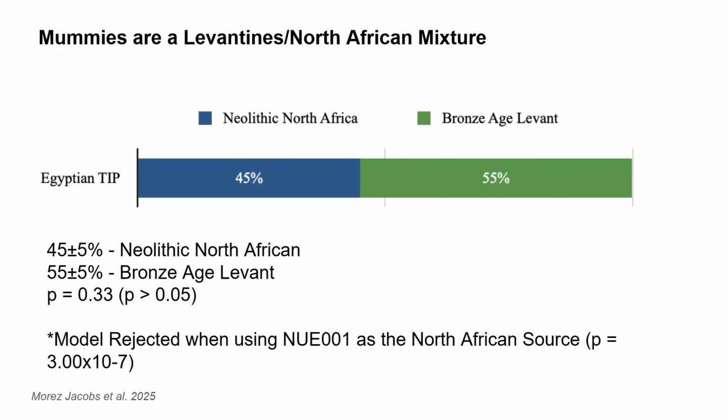And okay, so another thing, I was wondering if the previous individual, who predated them by about 2,000, 1,500 years, could we then model his ancestry as a Neolithic African source instead of Neolithic North African? And this model was rejected. So we got 3.00 times 10 to the negative 7, which is way, way below 0.05. So for that reason, we can't actually say that there's genetic continuity, although it does mean that the ancient Egyptian population at the time was very diverse. So they likely had a common ancestor because we did see that the Neolithic North African was in the Nuwayrat individual. So just an overall common Neolithic North African ancestor in ancient Egypt.